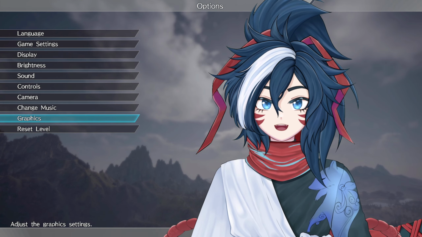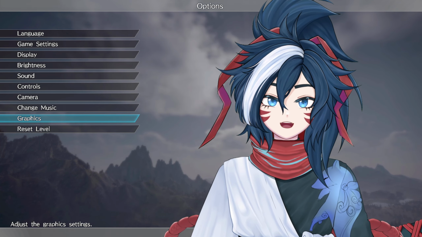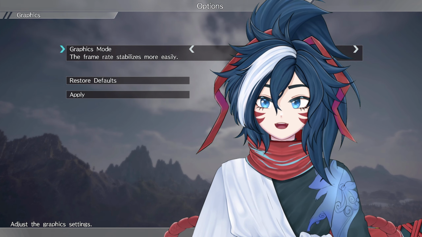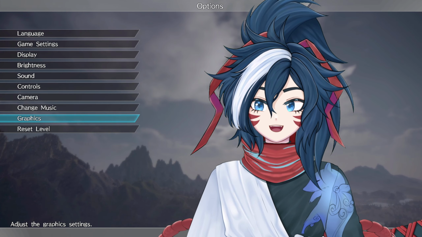I know this is probably a video that has been done plenty of times, especially comparison videos with PS4 versus PS5. But I'm just going to be doing a completely unedited video on this. And just so everyone can see and get the confirmation, I do have this in action mode, which is supposed to be the one that's obviously better for the frame rate. So we're going to see that.